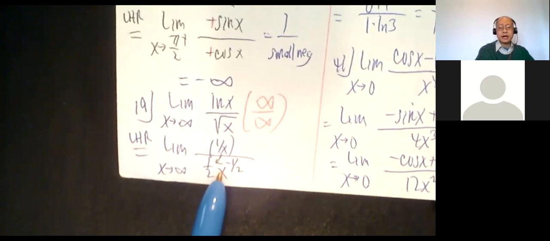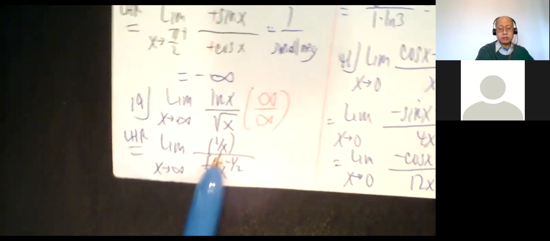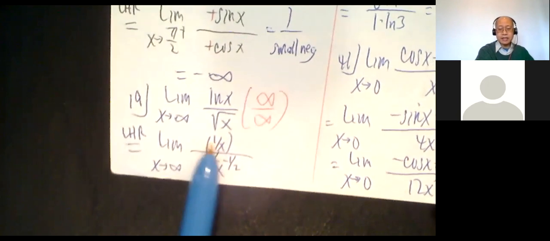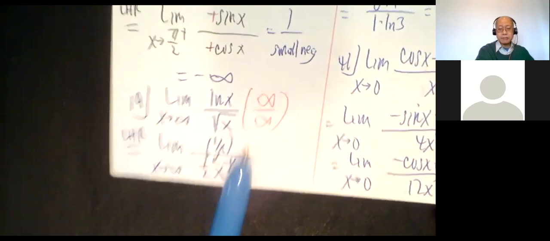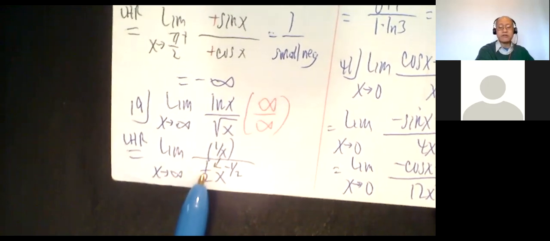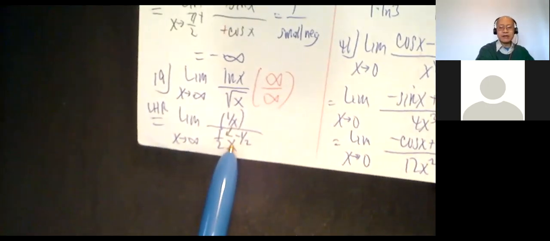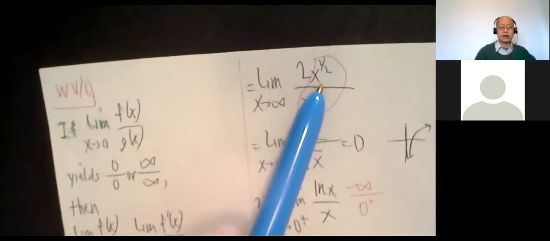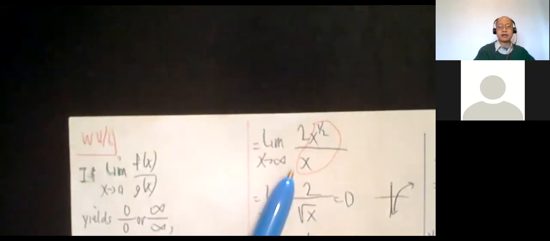Okay, now to clean that up, that x I'm going to slide down. That's allowed from algebra. If you have a fraction on top like that, that denominator can slide down into the denominator of the main. Dividing by 1/2 is the same as multiplying by 2, so the 1/2 becomes a 2 on top. The x to the negative 1/2, I'm going to bring upstairs as x to the 1/2. And this x, I'm sliding down to be x. So now it looks like this.